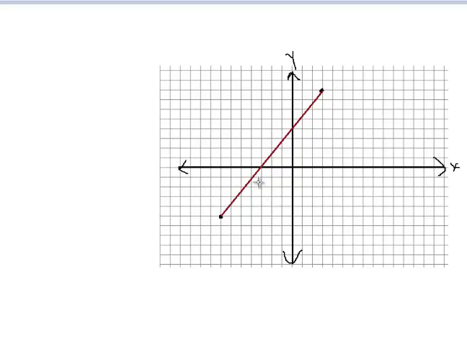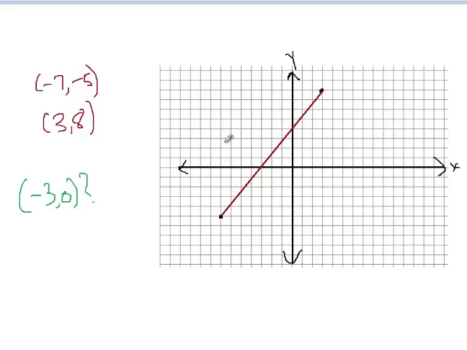Now, one thing you can do is just look at the line itself. For example, what are these 2 points? Let's write them down. One point is -7, -5. This point over here is 3 and 8. And I want to know, is this point -3, 0 on that line? From the looks of my graph, it looks like it is. You can see that it's right on the line.